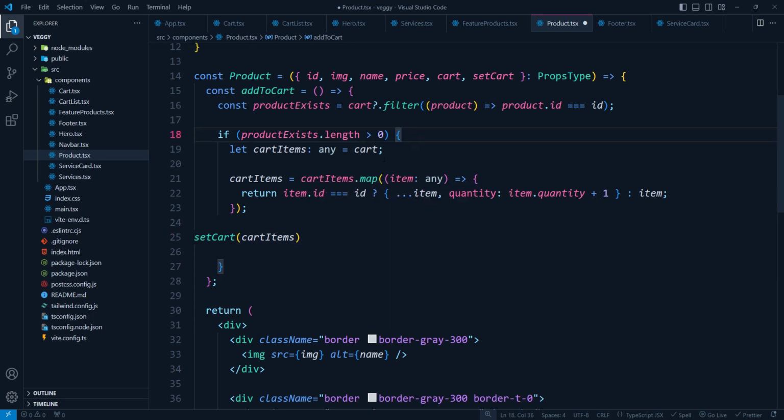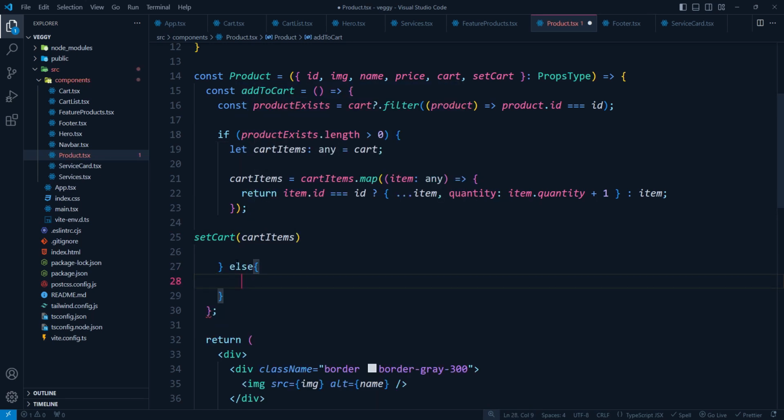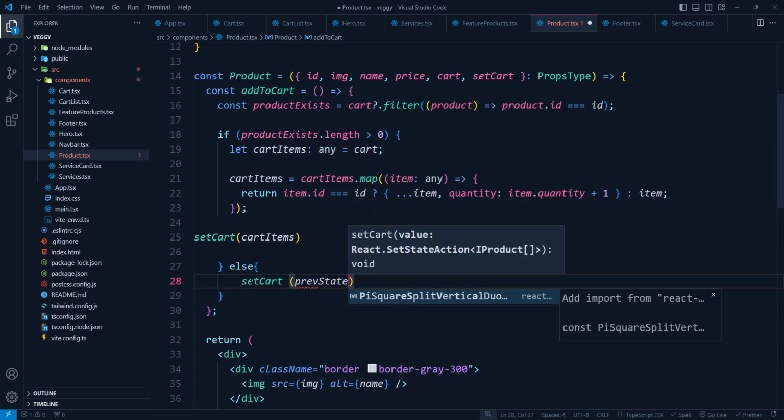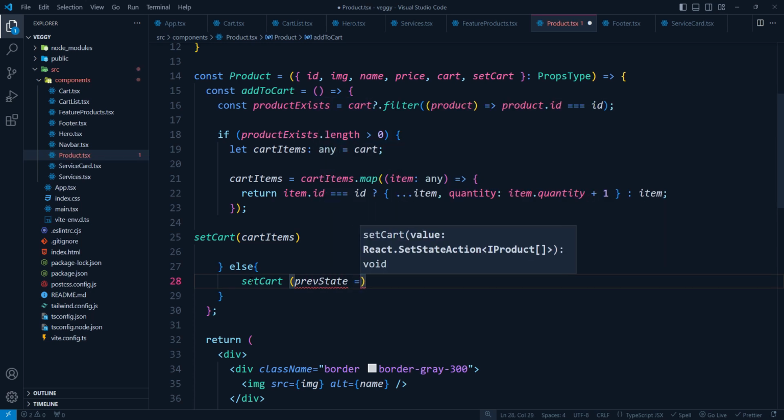Now if this if statement is from here, we can type an else statement. If this is not the case, then we can just set the item to the cart. For that we can just do setCart and we will take the previous state and return an array.